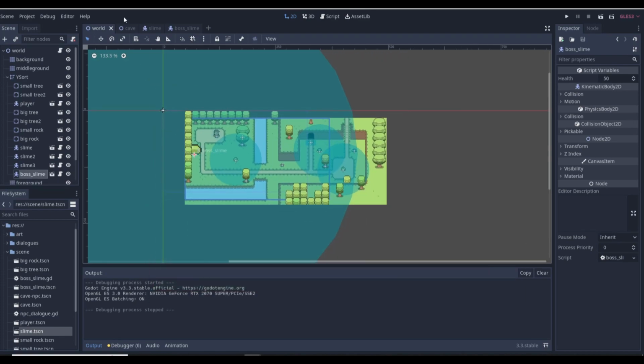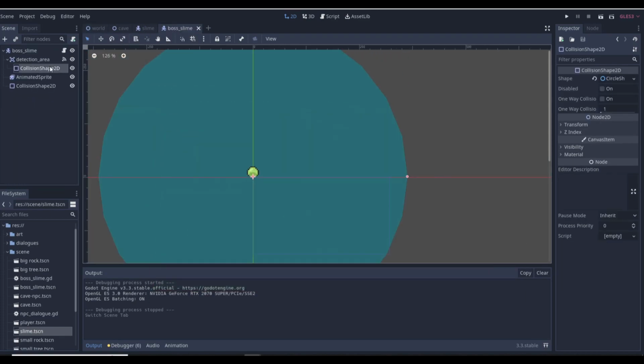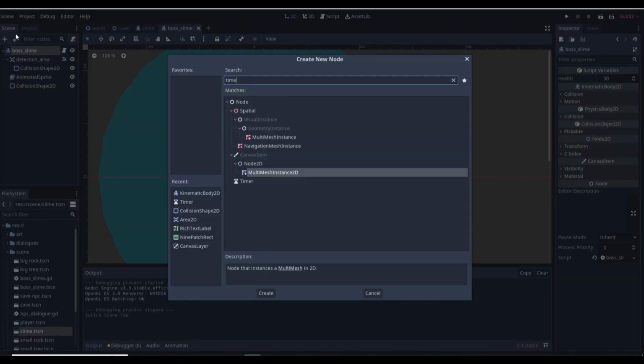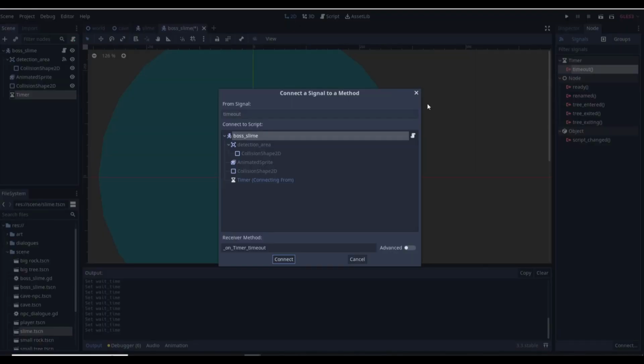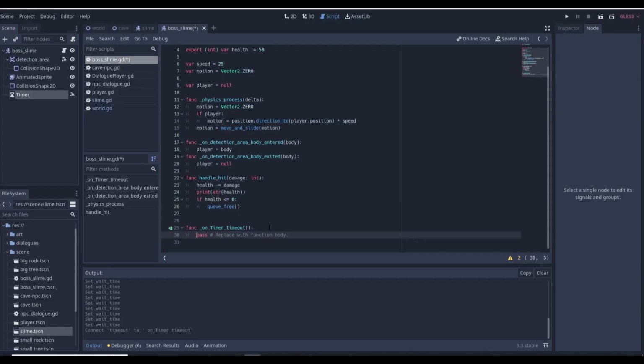So to fix this, we'll go to our boss slime, and we will add a timer node. We'll set this to one shot and auto start, and we'll just go to like half a second, right? And then we can send the timeout signal to the boss slime script.